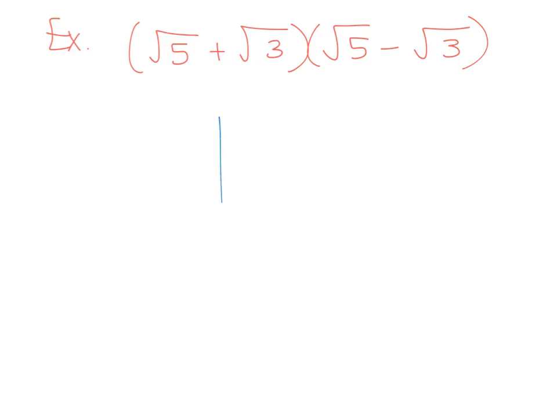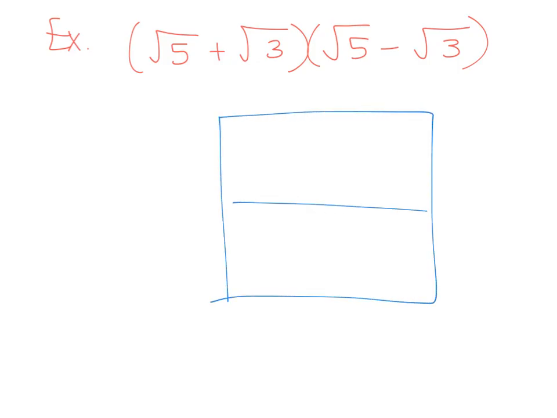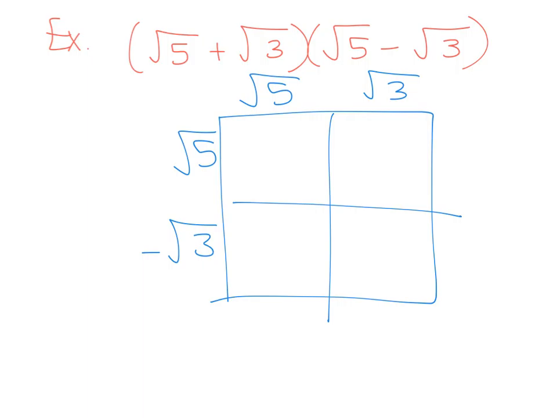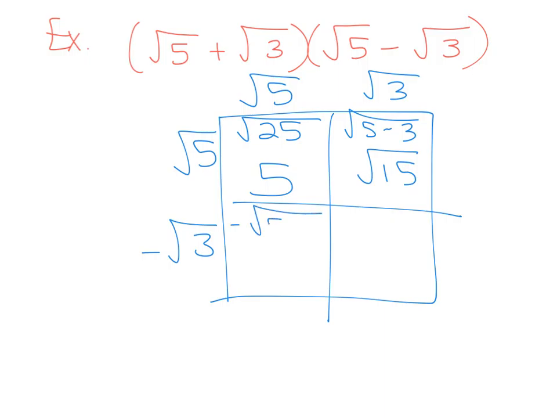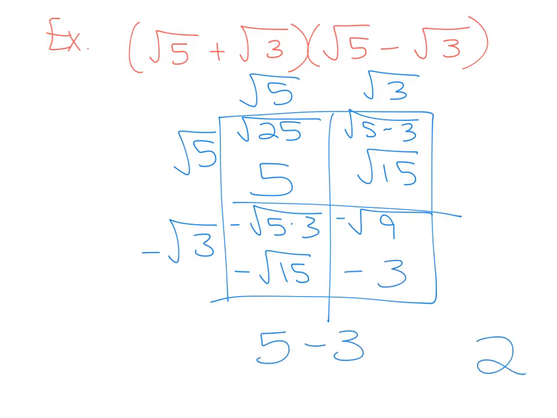All right, so again, I'm going to show you this in a nice, big, easy to read box. So you have square root of 5, square root of 3, square root of 5, minus square root of 3. Here you've got square root of 5 times 5, which is square root of 25, or a 5. Here you have square root of 5 times 3, which is square root of 15. Here you have a minus square root of 5 times 3, so minus square root of 15. And then here you have square root of 3 times square root of 3 with a minus sign out there, so it's minus 3. You end up having 5 minus 3, and your answer is 2.